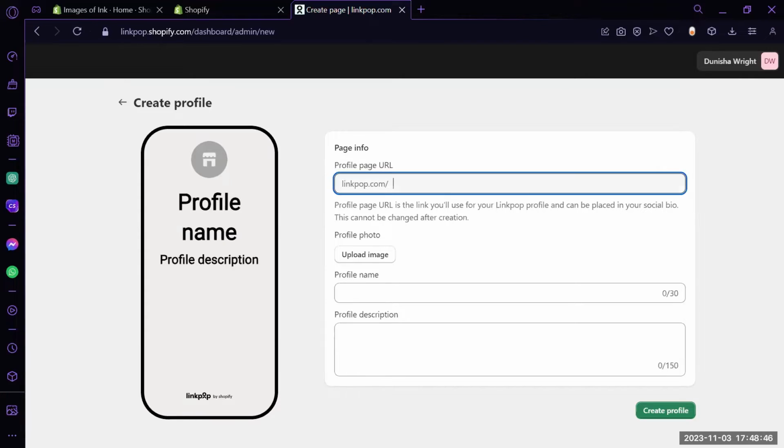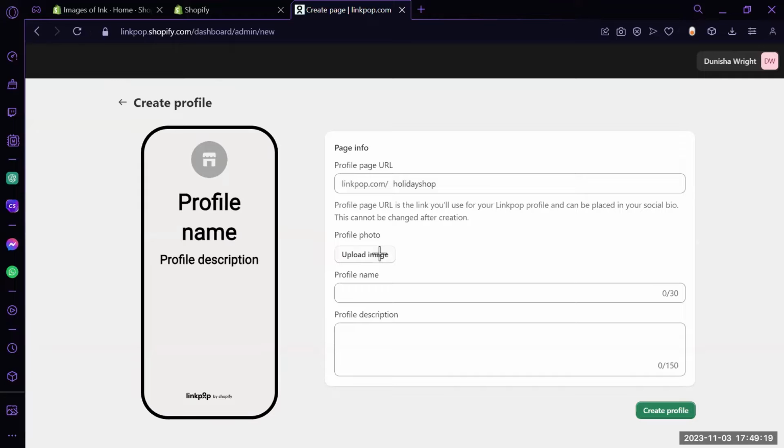So let's go here and let's do holiday shop. And I'm going to put 2023 just in case next year I want to make another holiday shop. I can name it 2024. If you know you're going to offer the same thing every single year, or you know every year you're going to have a holiday shop and you're going to just swap out stuff, you can just leave the year off so people don't get confused. Okay, so I'm just going to do holiday shop. It's not case sensitive, it doesn't matter.